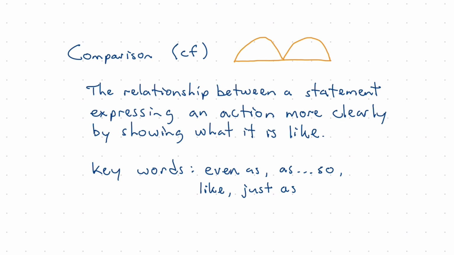For comparison, you're going to label this. Again, this is a subordinate relationship. So in your diagram, you're going to label this within the arc, CF. You're going to label the comparative phrase, and then you're going to draw one arc over both propositions to designate that there's a comparison being made here between these propositions. So let's look at an example of this together, an example of comparison.